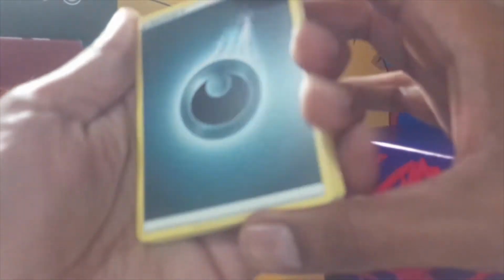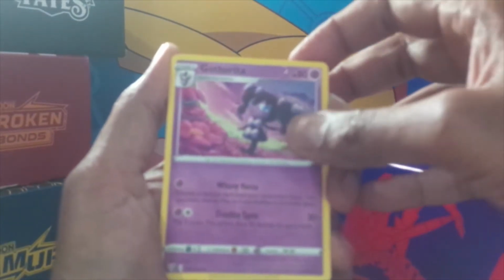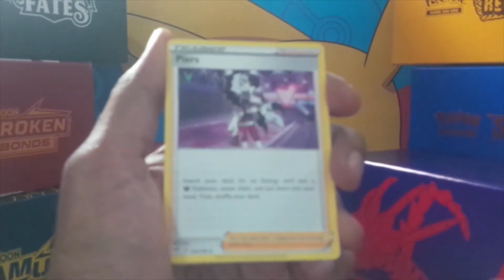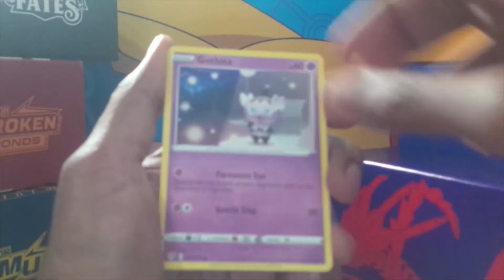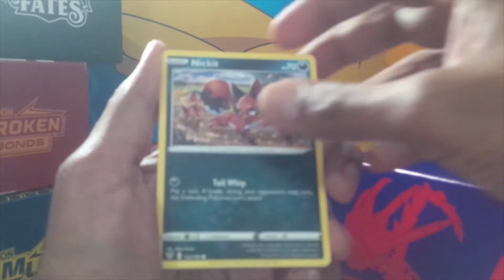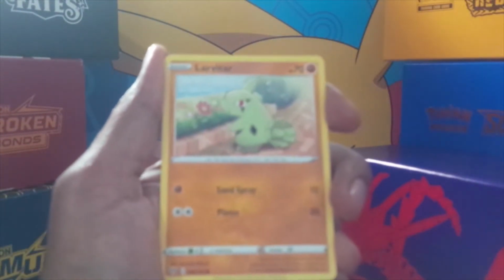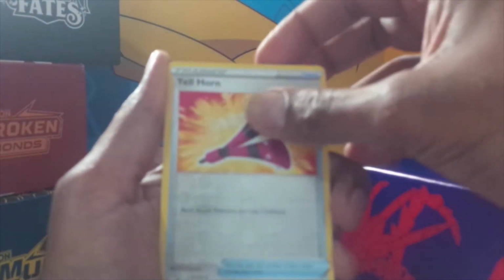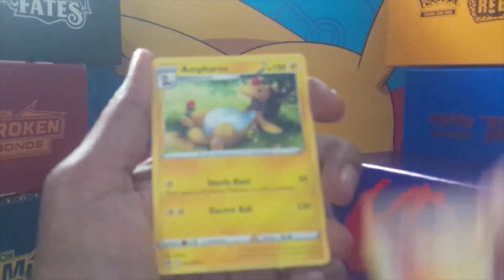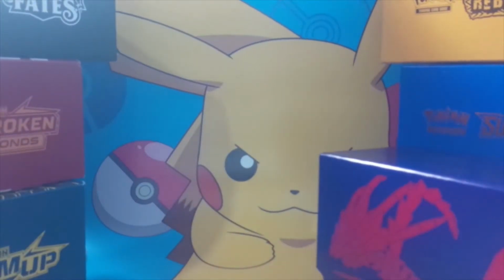Psychic. It's Darkness. Clang. Gotorita. Pierce. Vanillite, Gotita, Nick Kit, Shelmet, Larvitar, Yelhorn, and Ampharos. It's a green code.